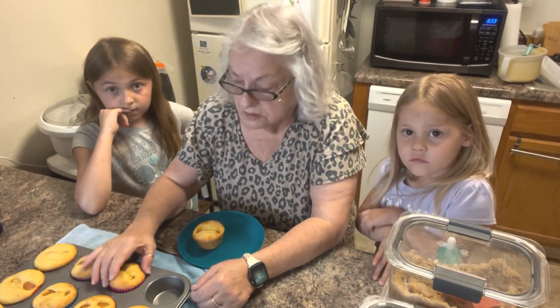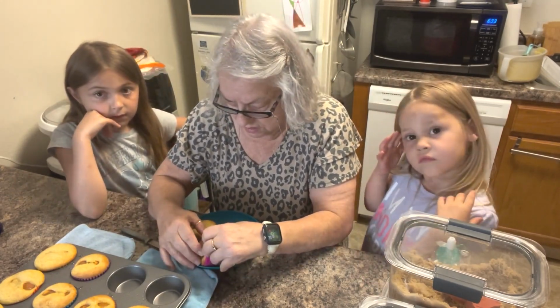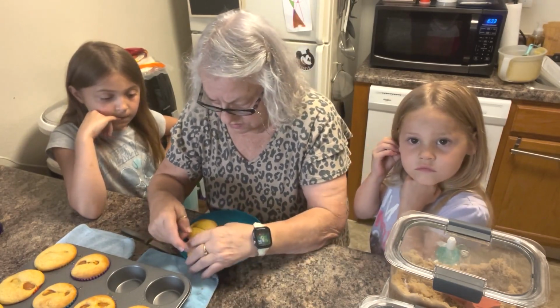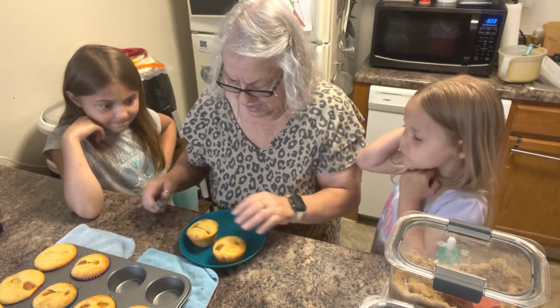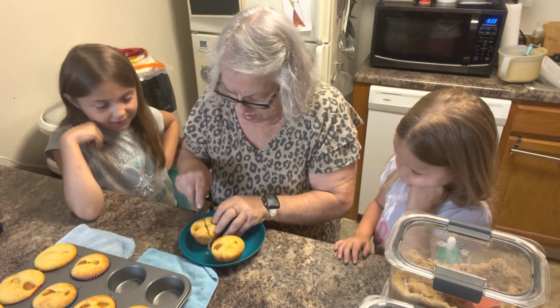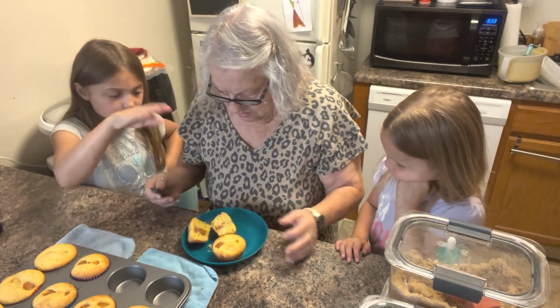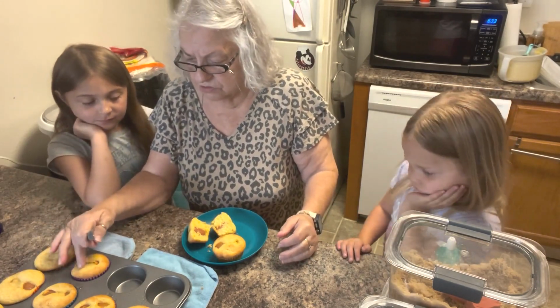You weren't looking at the video. I'm going to take another one out. These are very, very hot. Oh, that one just came right out. But I'm going to cut this one in half and let it get even cooler. Oh, it looks delicious. I want to eat it. But you just need to check whether you think they're done or not.